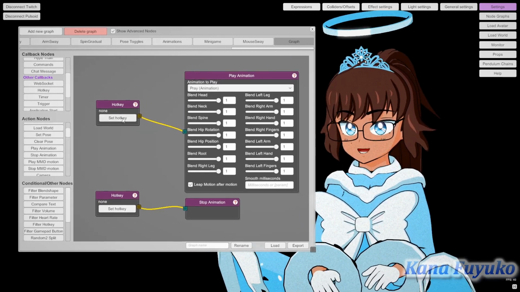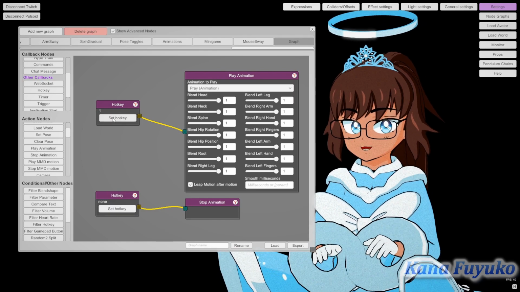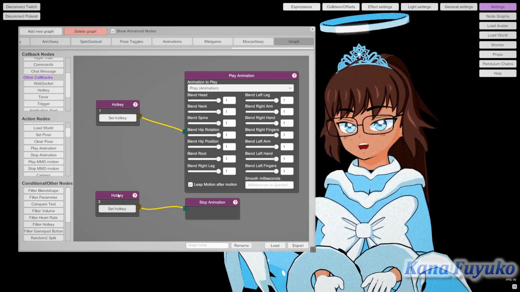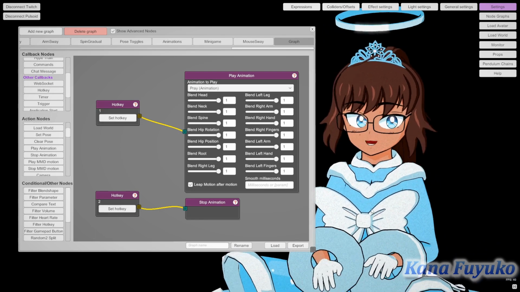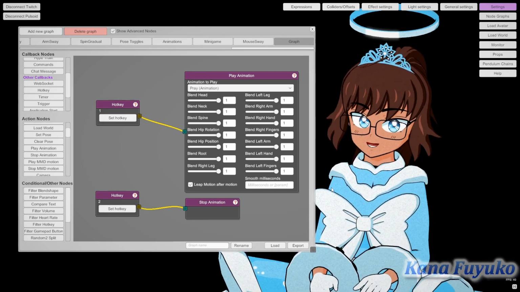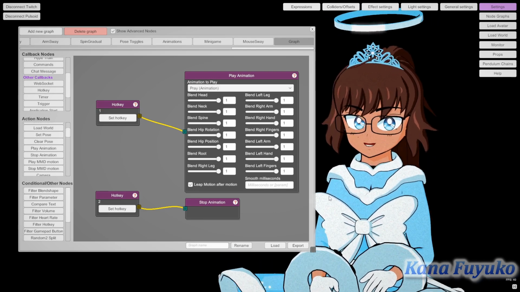Now go ahead and set your hotkey by pressing the Set Hotkey button. I'll set mine to number 1 and the other one to number 2, but you may want to change it to your numpad or Control Shift and whatever number or letter you want. That way, if you're typing a number or a letter, it won't get easily triggered.